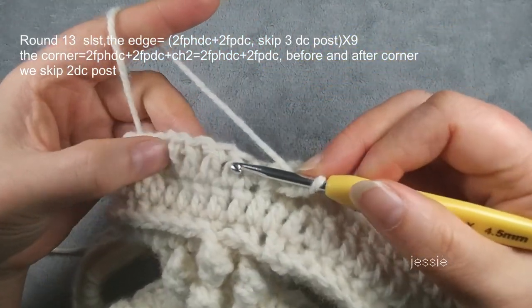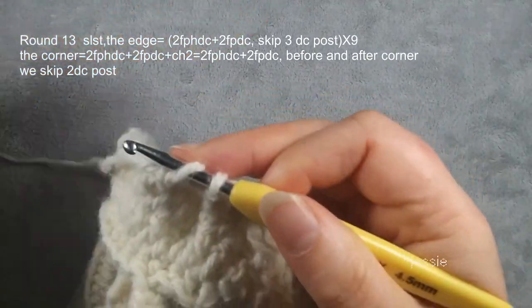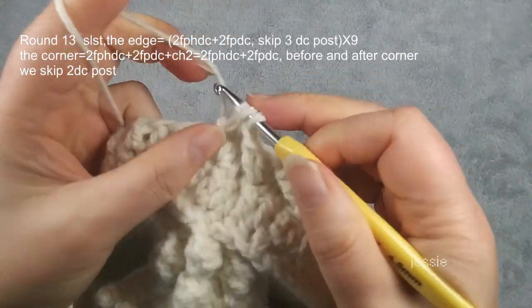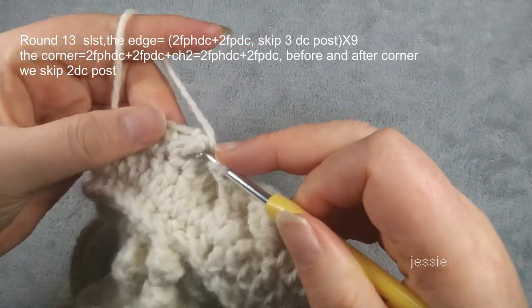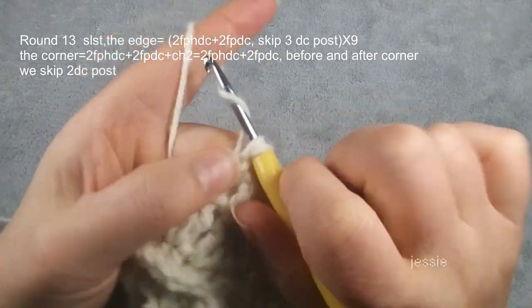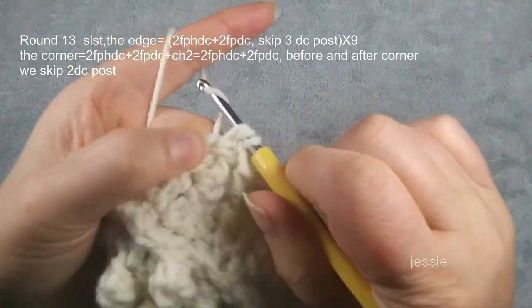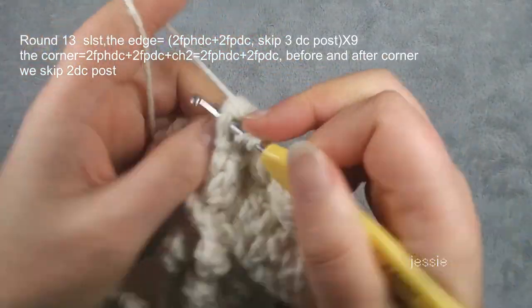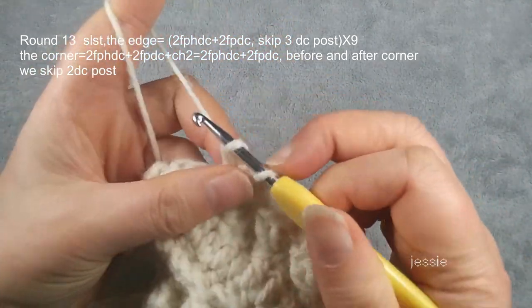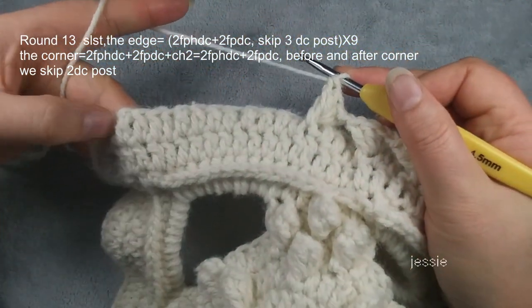Then skip 1, 2, 3. Number four, we repeat this part. One, two half double crochet, two double crochet. Okay, repeat here, corner we come back.